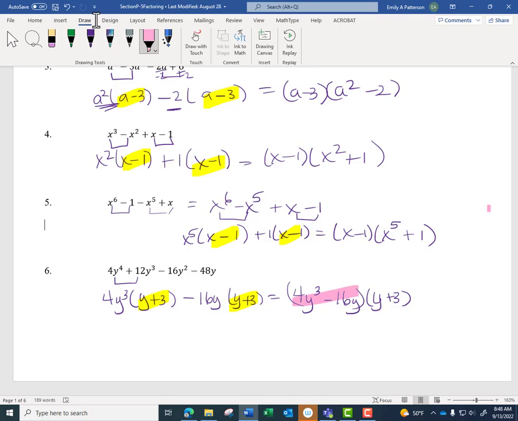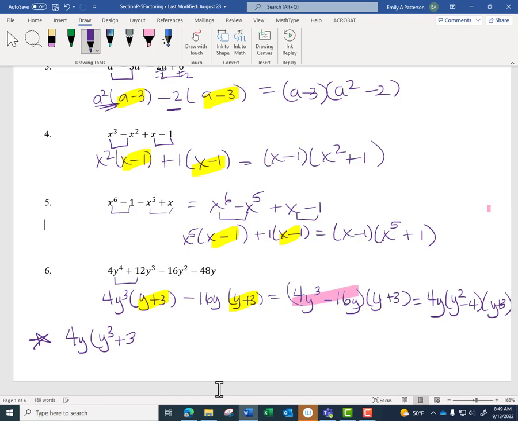I can always say, well, let me take out the greatest common factor at some point. So in this one, we have a 4 and a y that's in common to everything in this pink binomial, if you will. So I've got y squared minus 4, and then I've got y plus 3. And what would have happened is, if I would have taken the 4y out at first, so this is doing it a second time, then I would have gotten y cubed. I've taken a 4y out of the original.